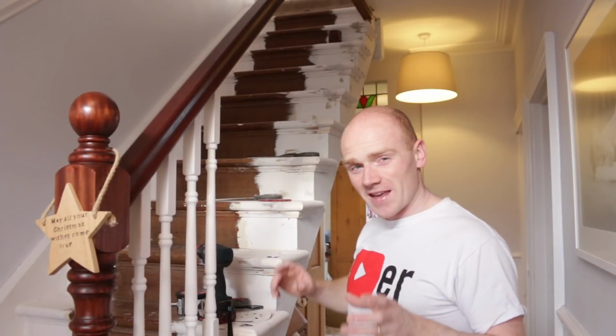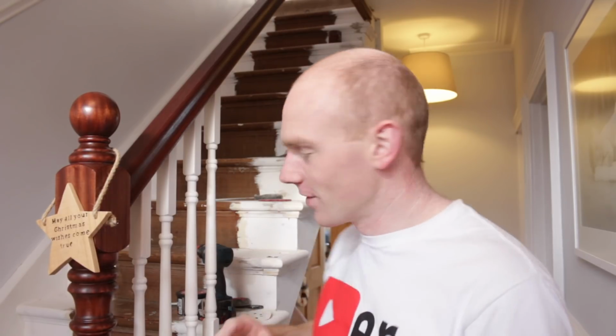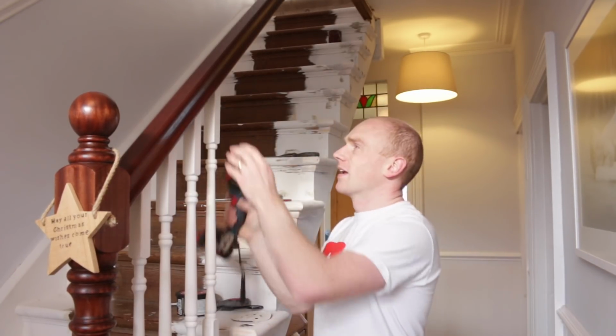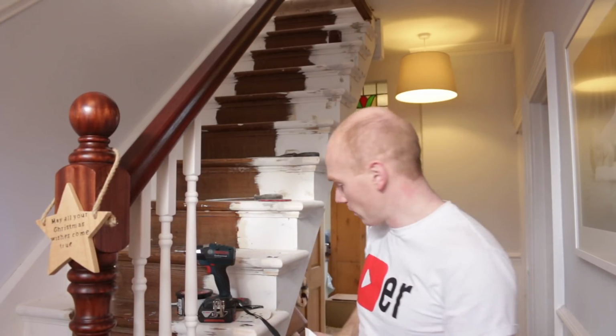So it might look like we've taken a bit of a back step in that I've taken everything back out again, and it looks like we're going backwards. We're in the process of trying to finish it and get it ready for painting. So I'm taking all these spindles back out, trying to remember which order they're in. Most of them are regular anyway, but I have numbered them off.